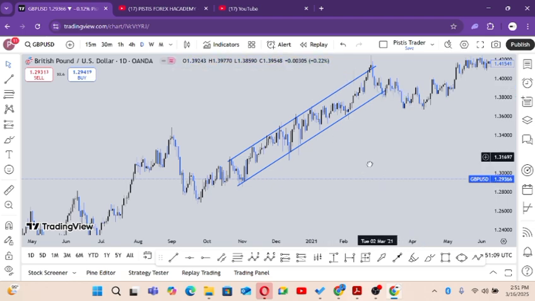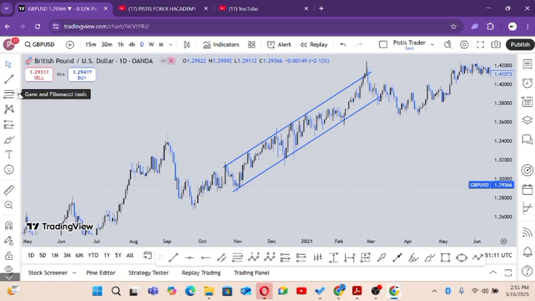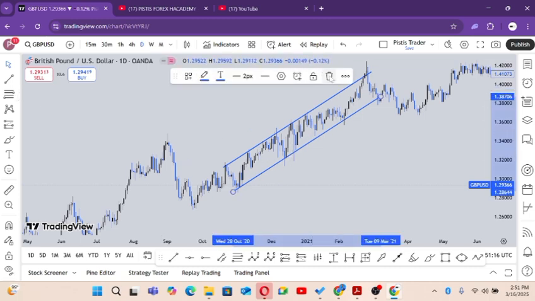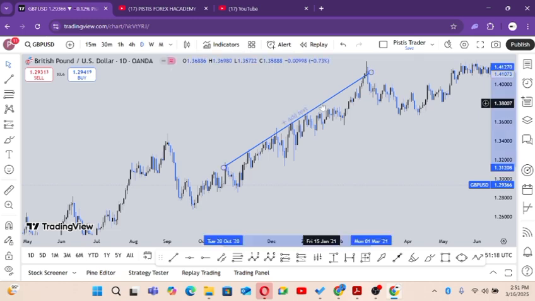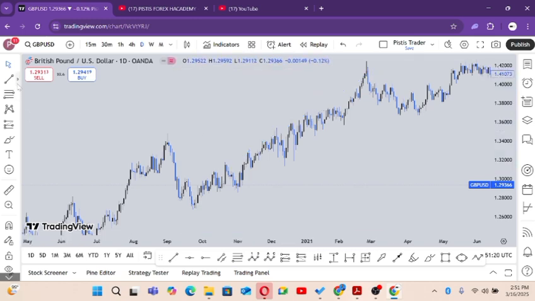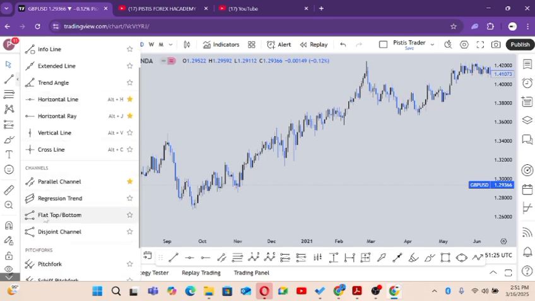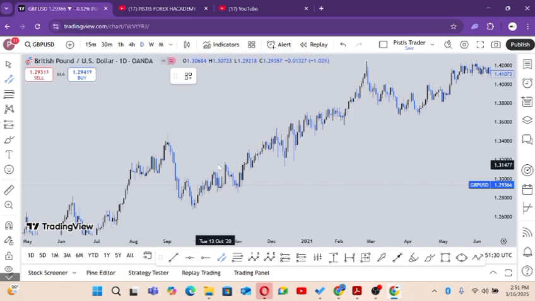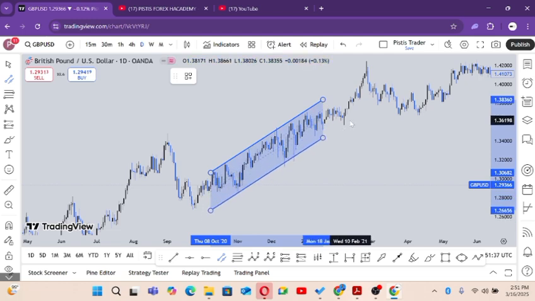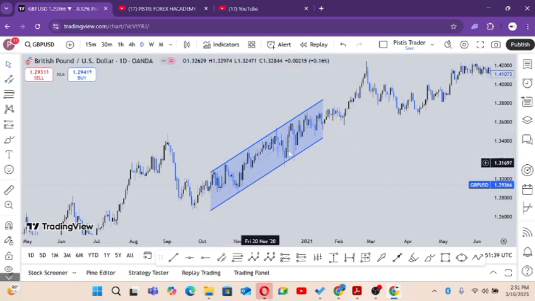The next tool I want to introduce to you is, okay, let's take this. I already showed you how to duplicate this: you Control C, then you Control V. So let's say we want to draw this same trend line, but we want to work with the parallel channel. This is the parallel channel here. We click it, come to this place and click here, take it here, then draw it like this. So this is a parallel channel. This is how you draw your parallel channel.